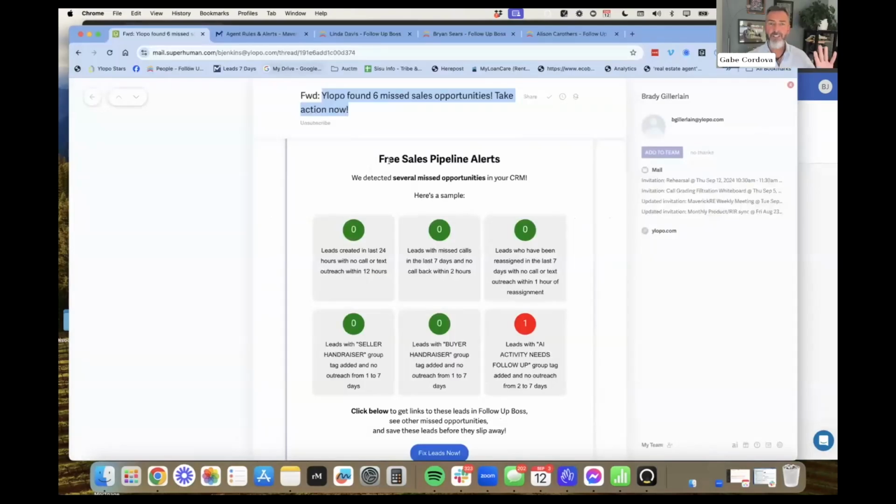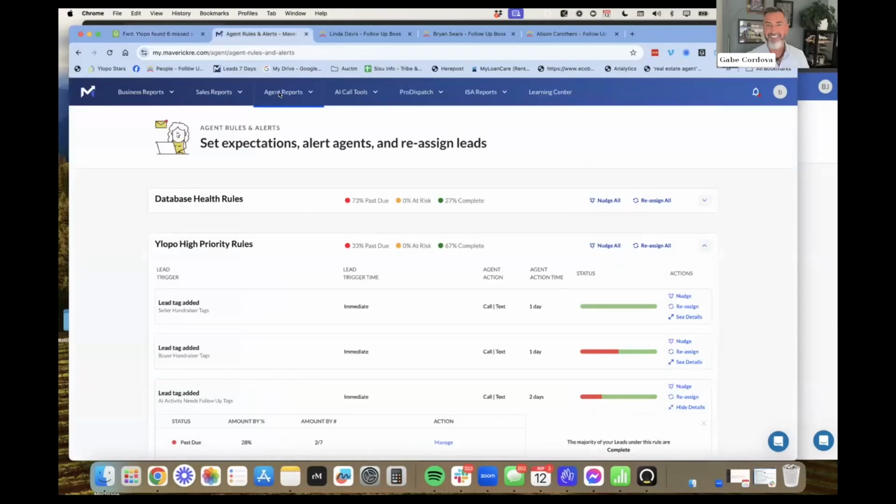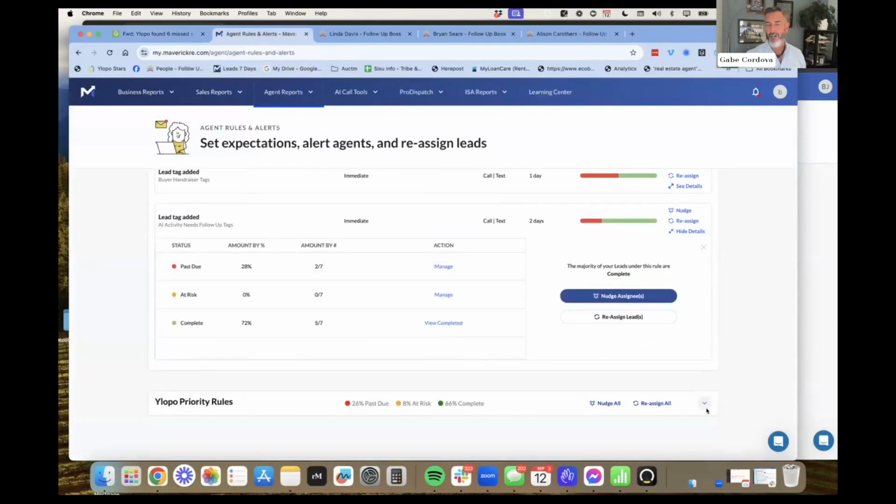Wait, so I have 2 questions. One, is this being recorded and sent out to everybody? Yes. And 2, how much is this? Free. Got it. $0. And then the last one, there's no setup fee. No setup fee. No gotchas here, guys. No gotchas. This is legit amazing. Okay. Like there's no gotchas.